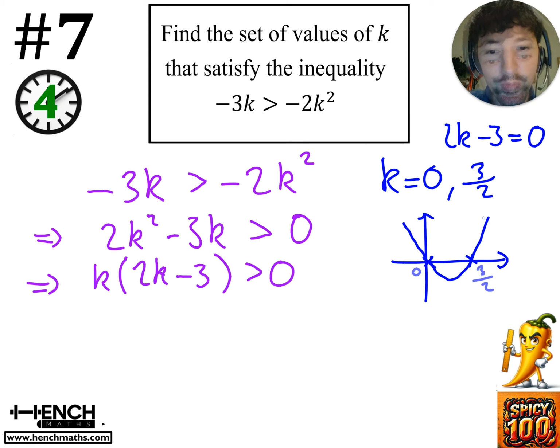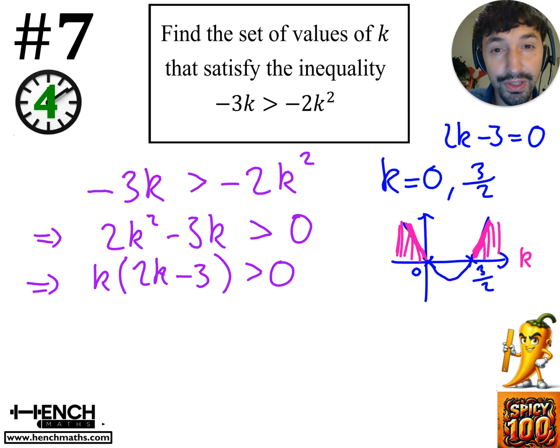What we've plotted here is a representation of 2k squared minus 3k, and we want to know where it's larger than 0. How we represent that in the diagram is the values that are above what's normally the x-axis. It's the k-axis in this case. So we want where it's above 0, larger than 0. So we can find the values of k that would result in this being true. And so it would be all of these ones and all of these ones.